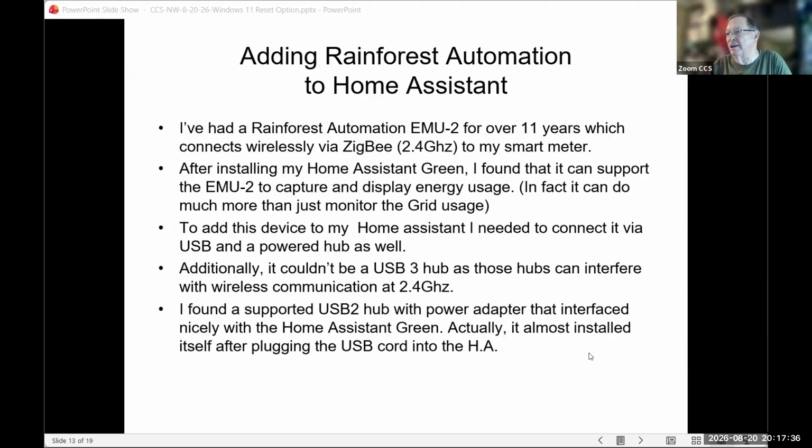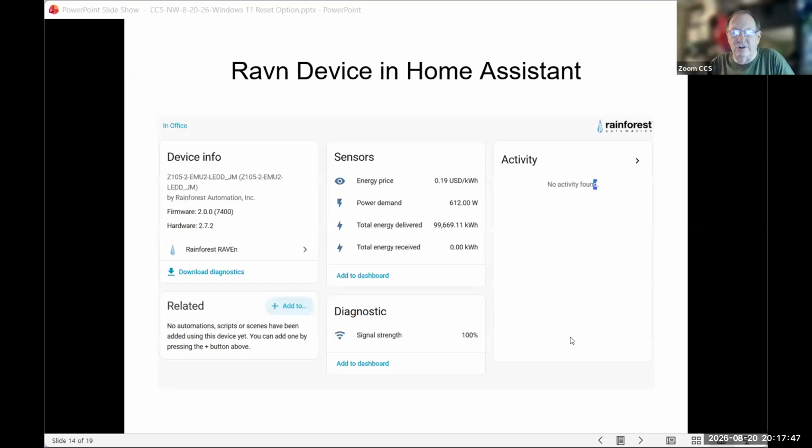I mean, I just plugged it in. I'm trying to set it up, and it's already set up. You want to do this again? Like, okay, you knew what I was going to do before I did it. So after I installed it, it's called a Raven device. It shows up like this in the home office, I put it in the office section. So it tells me what firmware is running on it, and the hardware. I mean, I didn't even know what hardware and firmware it had, but it told me.